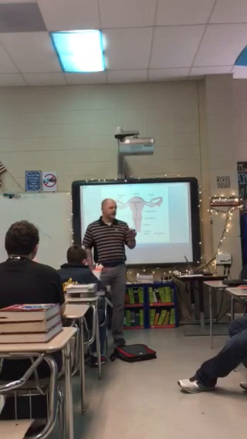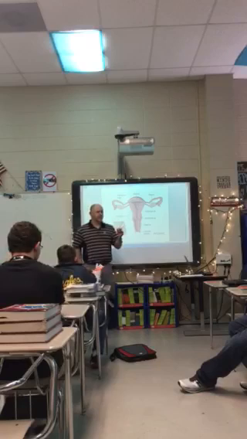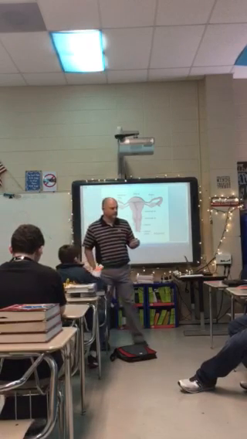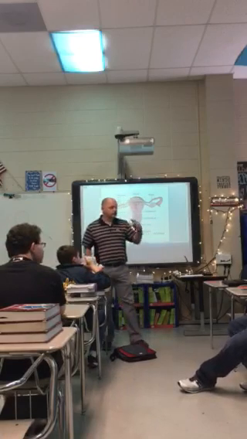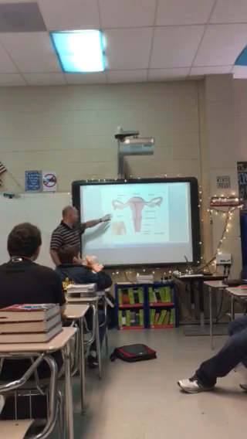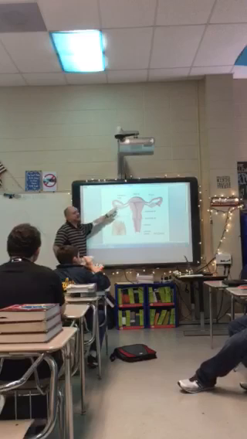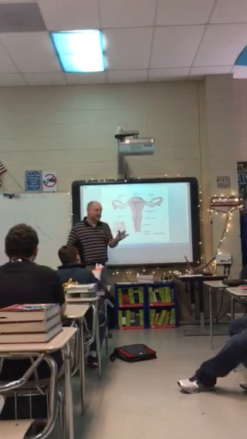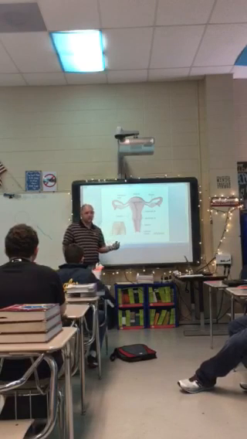Right, good. And does a woman have a certain number of eggs? Does she produce eggs every month? Well, how does that work? She has a certain amount. Right, when she's born, she has a certain amount. When she hits puberty, basically about 2 million eggs or so is what she starts out with, okay?